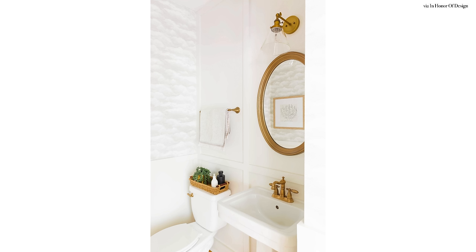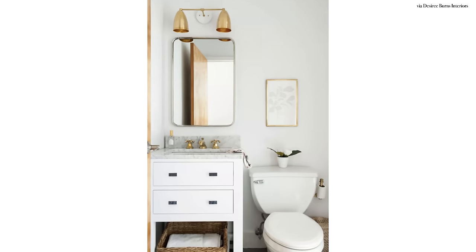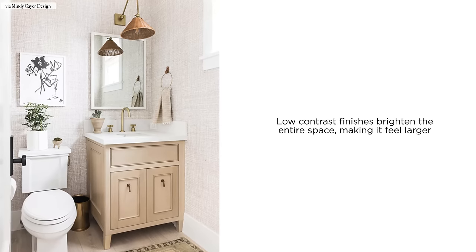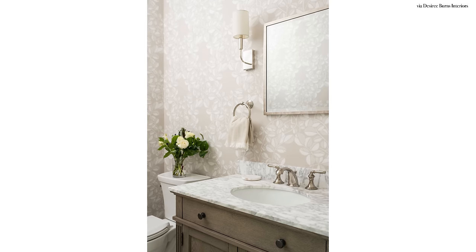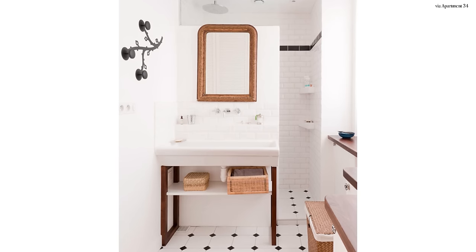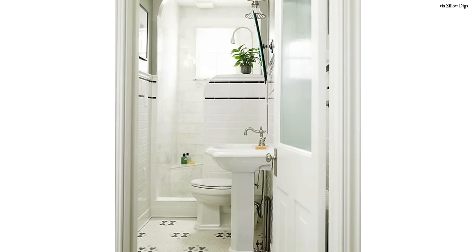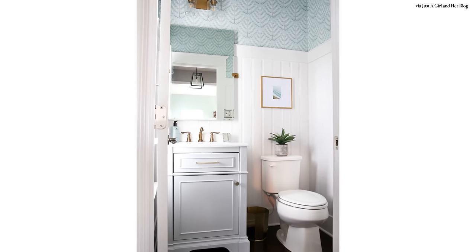Let's talk about how to use color in your small bathroom to make it look larger. The goal here is to keep it very low contrast. Keep the color palette light, bright, and airy, or deep, dark, and moody. Light walls and light fixtures add brightness to the space. If you love color, opt for a lighter tone like sky blue versus a darker royal blue. Breezy lightweight window treatments add to the feeling of an airy open space.